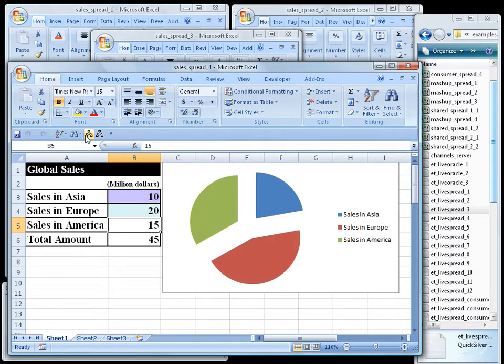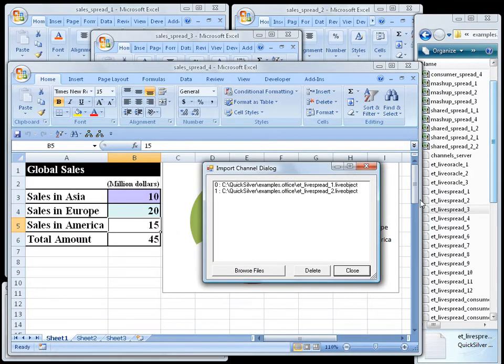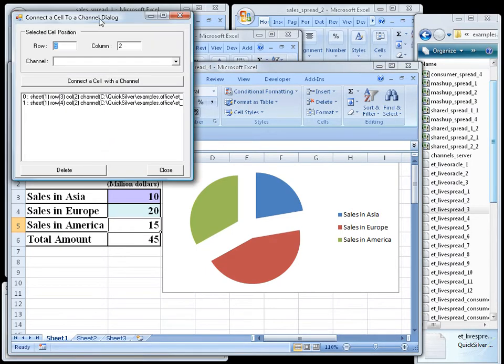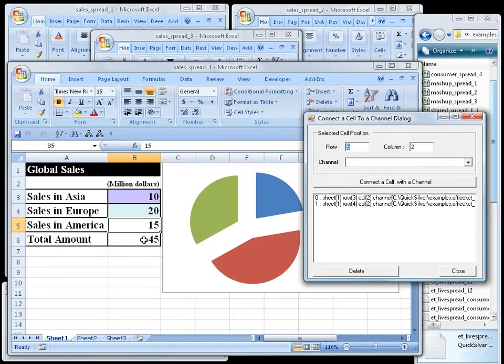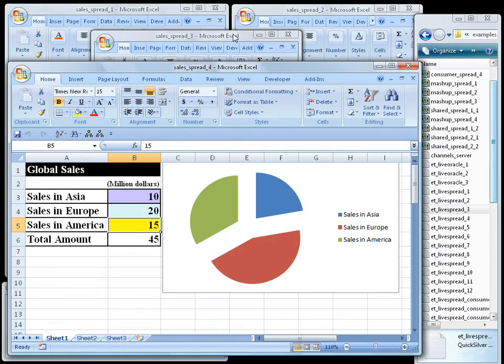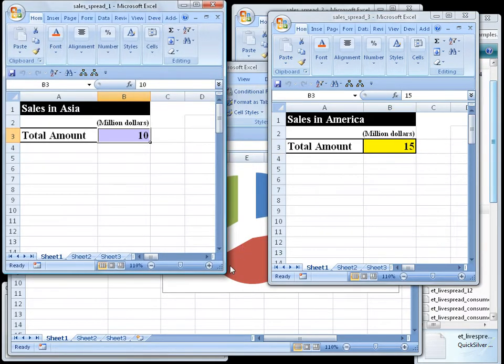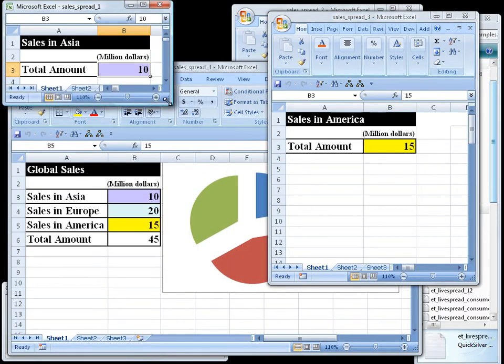And I could take the spreadsheet now and save it, give it to a friend, email it to somebody as an attachment. And if they were running the live objects platform and the corresponding Quicksilver multicast system, they would actually be able to see this in real time wherever they were on the internet or in the corporate enterprise, as long as firewalls didn't prevent them from communicating with each other. So you can see that this is a pretty easy way to build integrated office automation systems.